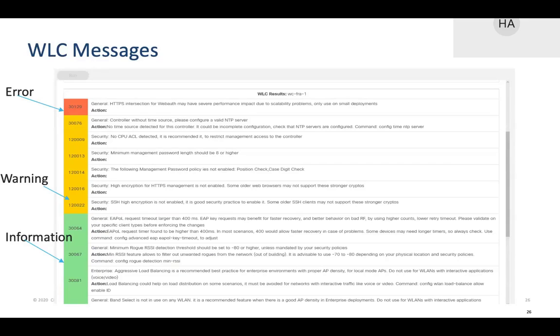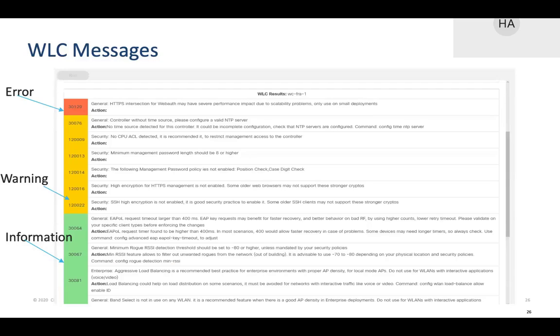In information, here is a collection of different data. Here we put best practices. Sometimes some checks are done just to know that a particular feature is enabled, for example, AP groups. Why? Because having that feature enabled will modify how you interpret some of the debugging data. So these levels are important.